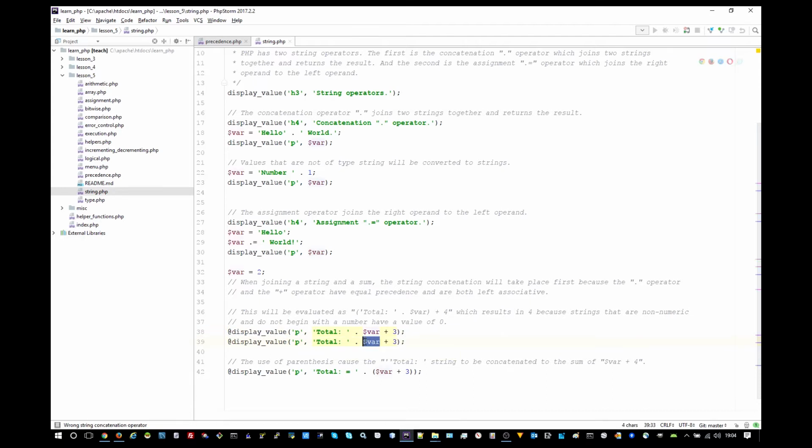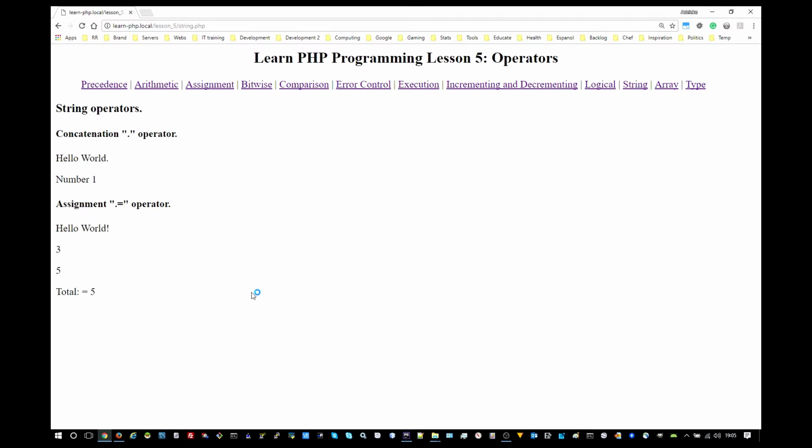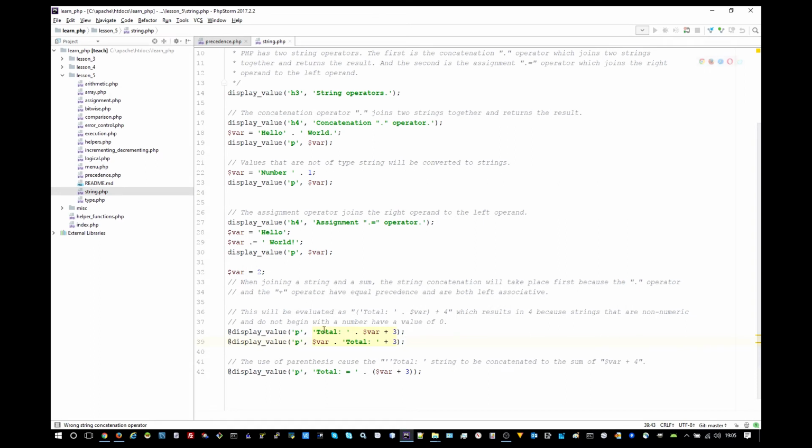Now, just to show you an example of something slightly different, if you did that, we can see that it contains 5. We can see the result of this is 5. Not that this is a very tidy way to do things, but I'm just showing this as an example, because the result of this part here, which is evaluated first, will be a string that begins with 2. You can actually use that in arithmetic, because the string starts with a valid number, so it will effectively be 2 plus 3. But again, this is almost definitely not the output you'll be expecting, and it just wouldn't be a good way to do things.